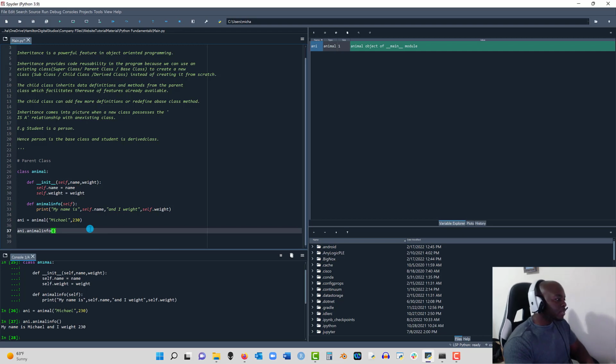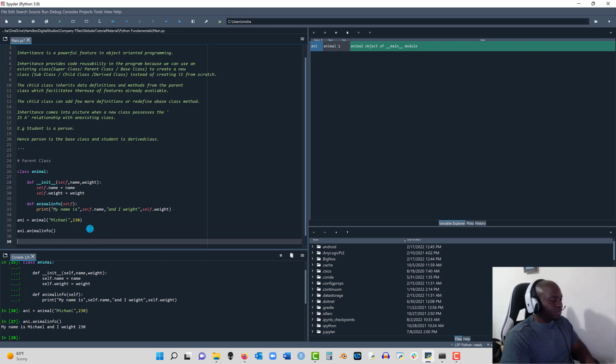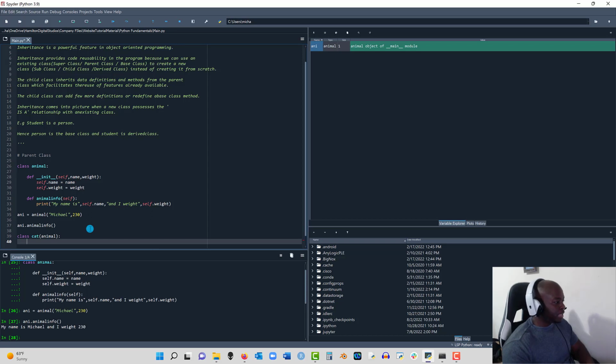So for instance, let's do this. I want us to create an animal. We're going to create a cat class. But when we get to this point, this is the only thing new. You have to open brackets and pass in the class that it's deriving. You just pass the class name and then do colon. So when you do this statement here, this is saying create a class called cat, but its parent class is animal. So now when it's getting created, it's going to have access to these things.